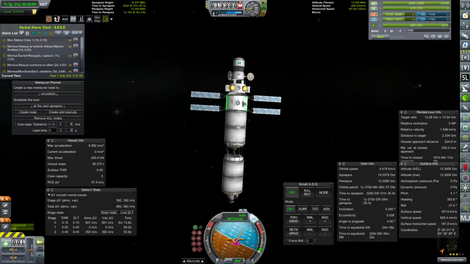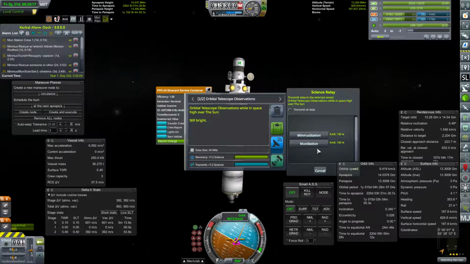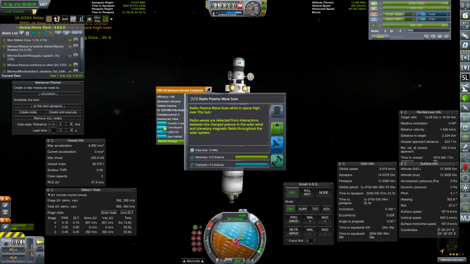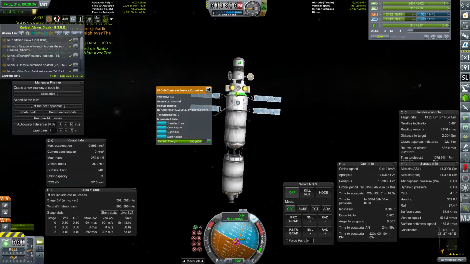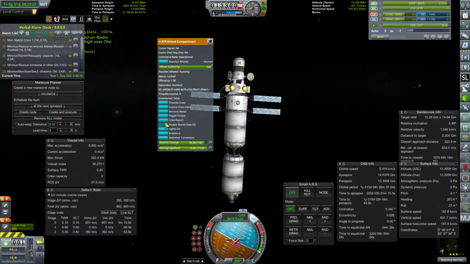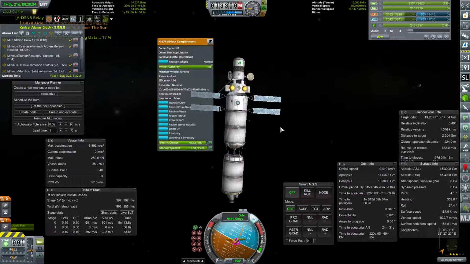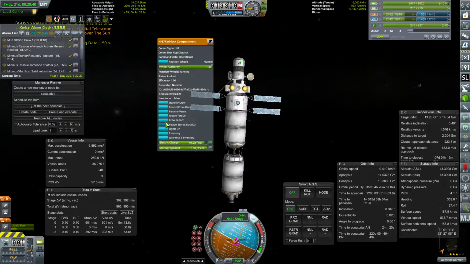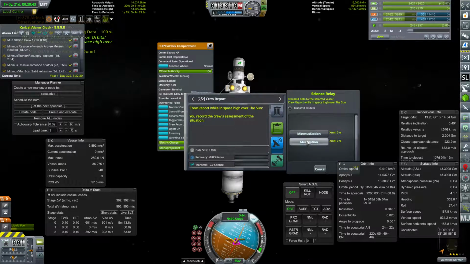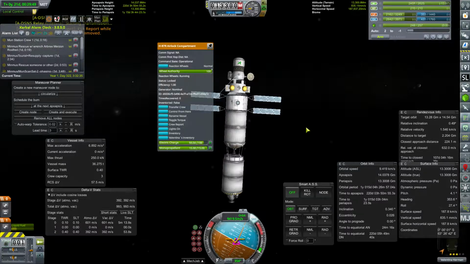The ship also has stored science data, orbital observations while in space, high over the sun. Let's give this to Minmo station, and radio plasma wave scan also to Minmo station, and review data, radio plasma wave scan, one for the moon station please, and orbitals for the moon station please, and the crew report goes to Minmo station, and another EVA report also for Minmo station.